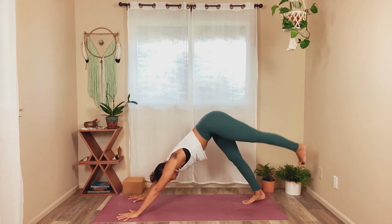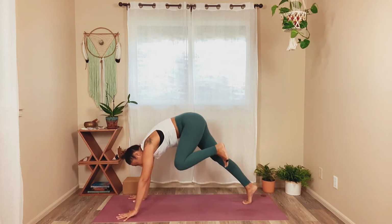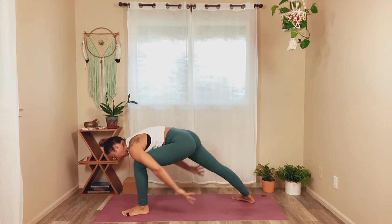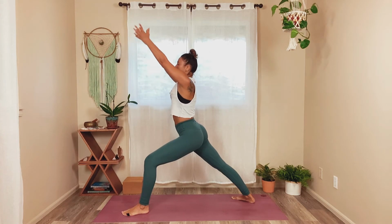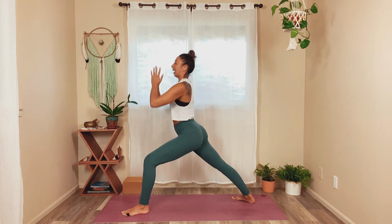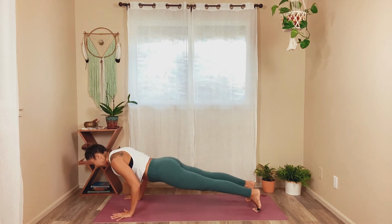Inhale, left leg up. Squeeze your glute. Exhale, step through. Deep bend in the front knee. Inhale, warrior one. Little pause, lift through the tummy, lift through the heart. Exhale, chaturanga. Vinyasa.